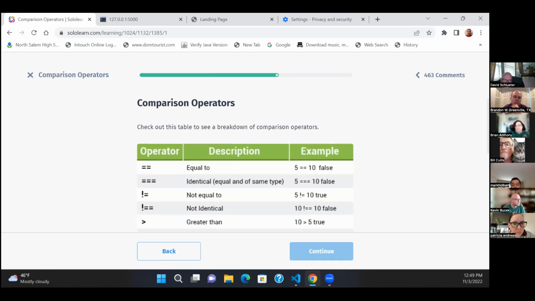And with your if statements, you always have to use some sort of, well, not always, you could just do if true. Anyway, so you generally use some sort of operator, like a comparison operator, like, okay, if this variable is equal to or greater than or exactly equal or whatever you want, then do this. So yeah, anyway, you'll be using those a lot.